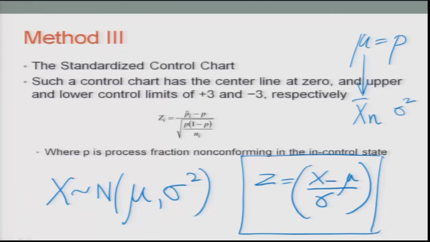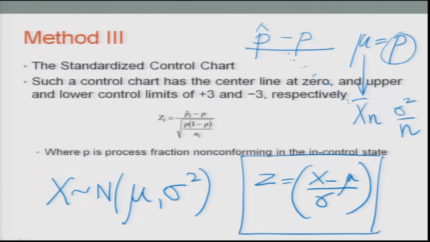For that case, the variance in the normal case would be sigma square by n, where n is the sample size. If we use this concept, the best estimate for p would be p hat, which is in one-to-one correspondence with x bar. That is the estimate, and we find the difference between the estimate and the parameter. So this p value is basically mu here.